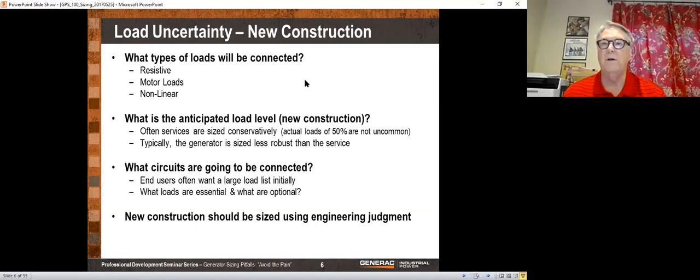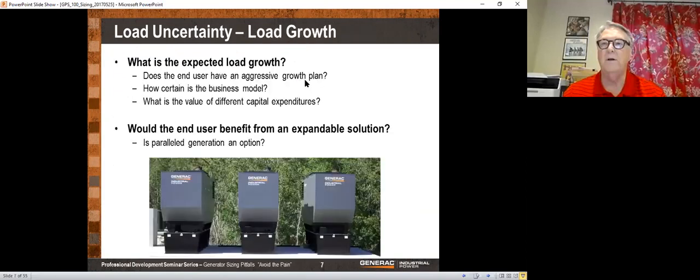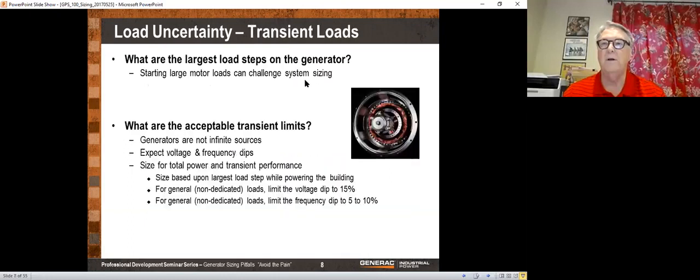Now, when we do analyze these things, we need to look at resistive loads, motor loads, and nonlinear loads. And we're going to talk about all of those things. We're going to also talk about paralleling, and paralleling generators is a very smart thing to do. Paralleling generators allows you to anticipate load growth and not have to buy more than you need. It also gives you redundancy, makes servicing easier, and is really a very, very nice thing to do for emergency systems where it's really critical that that generator be online. But we're going to do a whole webinar on parallel generators, and so we're not going to do that today.